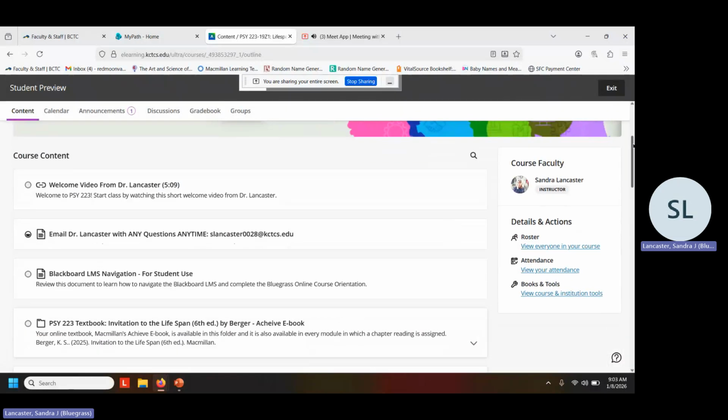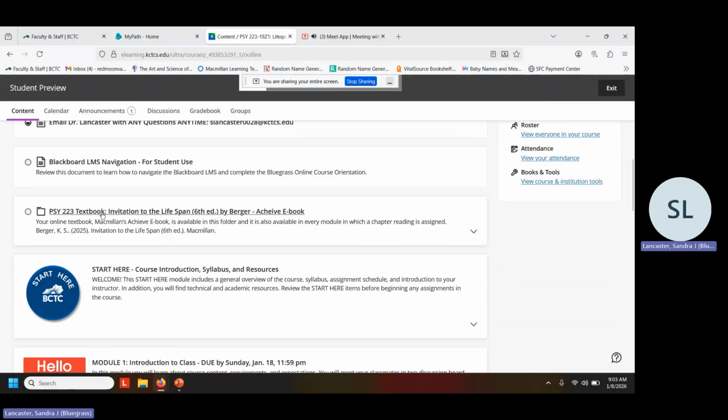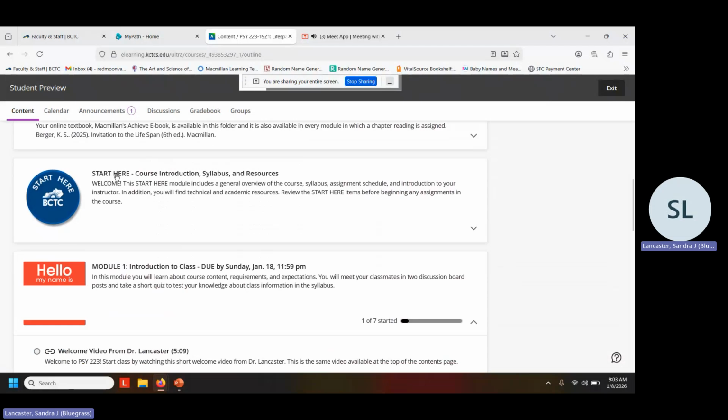So let's take a look at things you've done. So you can get into the textbook here. There are also links in each module. The Start Here module really is like, do you have a junk drawer in your house, where everything just ends up in this drawer? You might have a measuring tape and things that keep potato chip bags closed and, I don't know, assorted string, tape, whatever's in your junk drawer. The Start Here menu or module is the junk drawer. It's like the toolbox that has everything in there, connections to everything that you might need throughout the semester. So go in there and check things out.